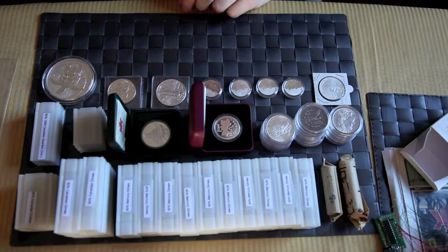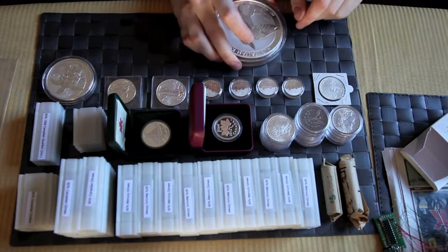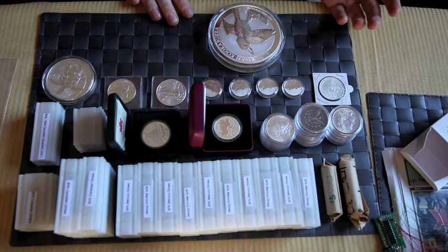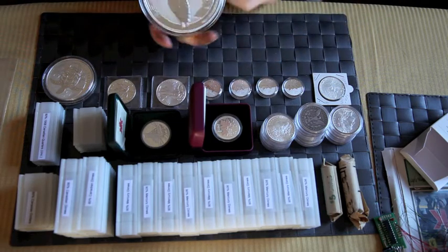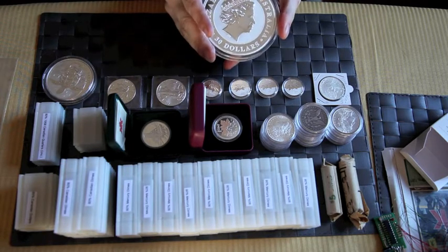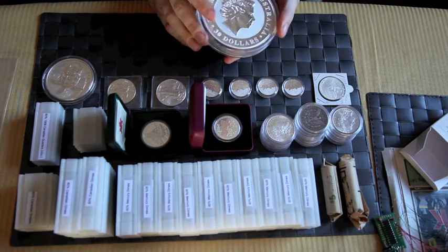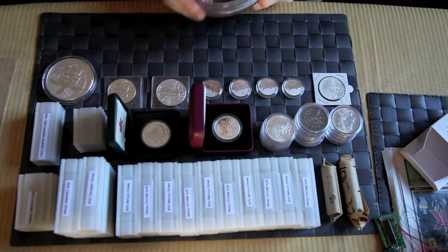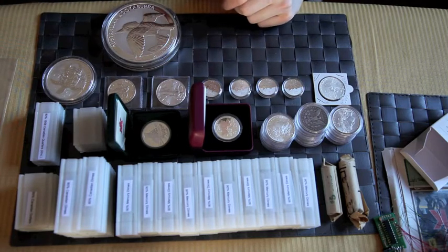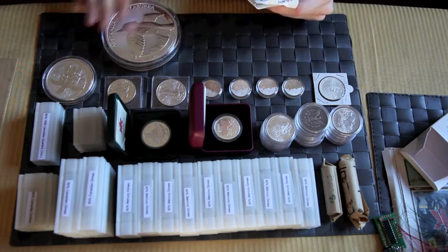Two more things I have to show you guys. It's a big one — a one kilo Australian Kookaburra, 2011, 99.9% silver, from the Perth Mint. I absolutely love this one too. I plan on picking up the Year of the Snake and Year of the Dragon kilos from the Perth Mint sometime this year — I saw a couple videos of them and they are absolutely gorgeous.